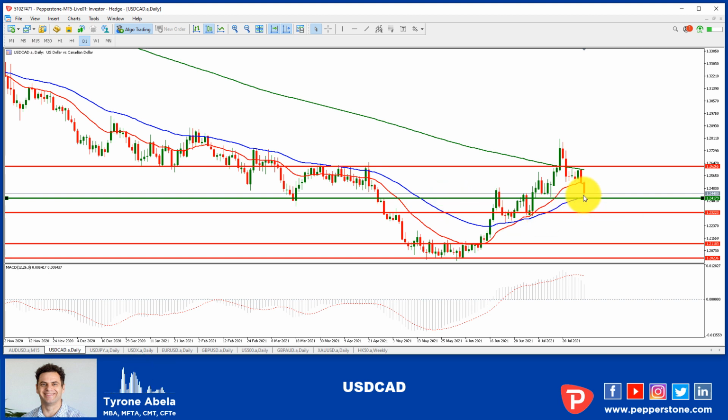Failing that, if it breaks the 20 moving average, I wouldn't be shorting it as soon as it breaks it. I'd be waiting for a pullback test of that level from below, of course. So you wait for it to break down, then come back up, test that level from below, and then look for the shorting opportunities down to the 123.20. Not the preferred trade, but if that's what it does, that's what we'll do.